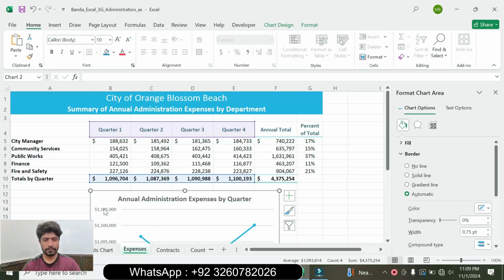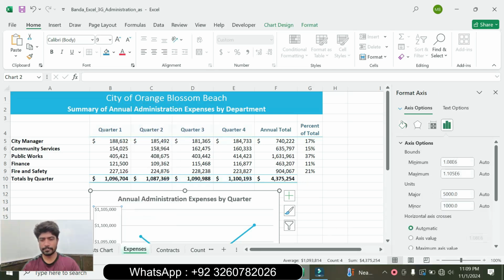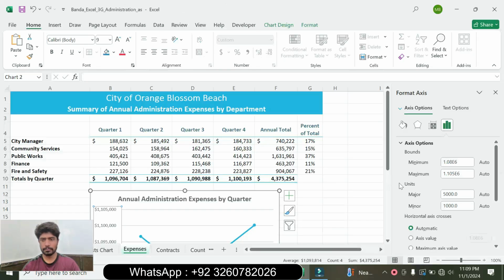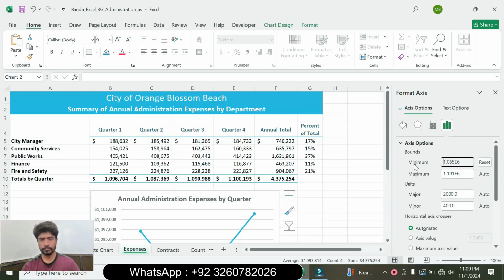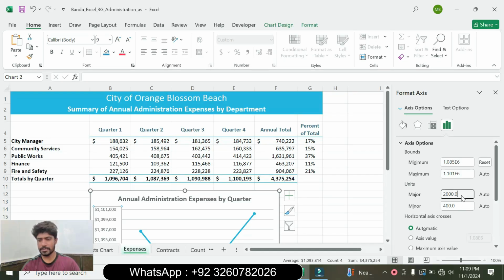Select the vertical value axis, right-click, Format Axis, and copy the minimum value. And the major unit value: copy the value, select the major unit, paste the value.